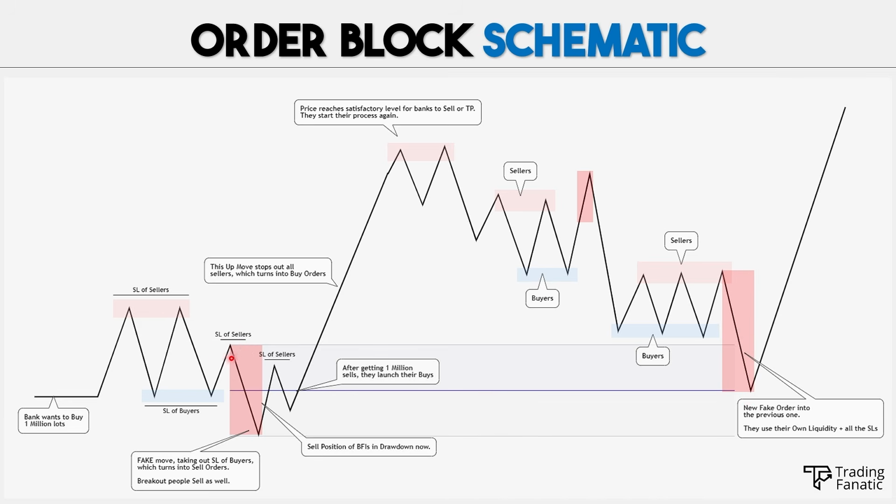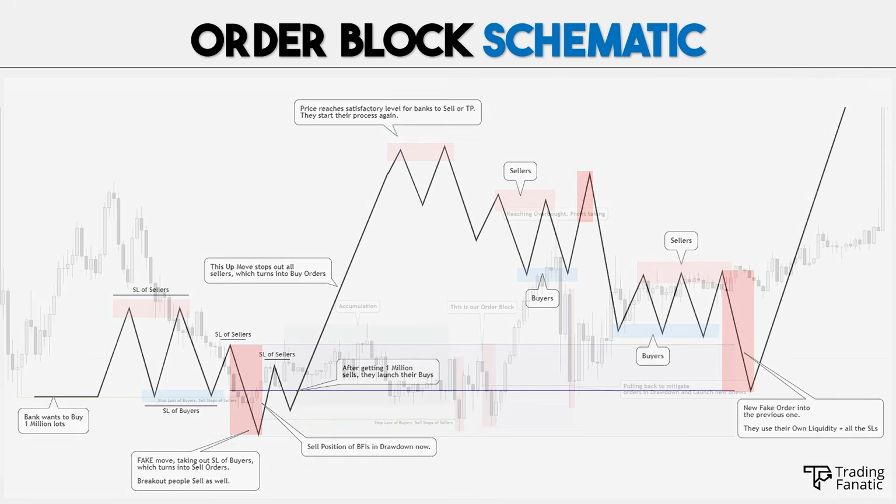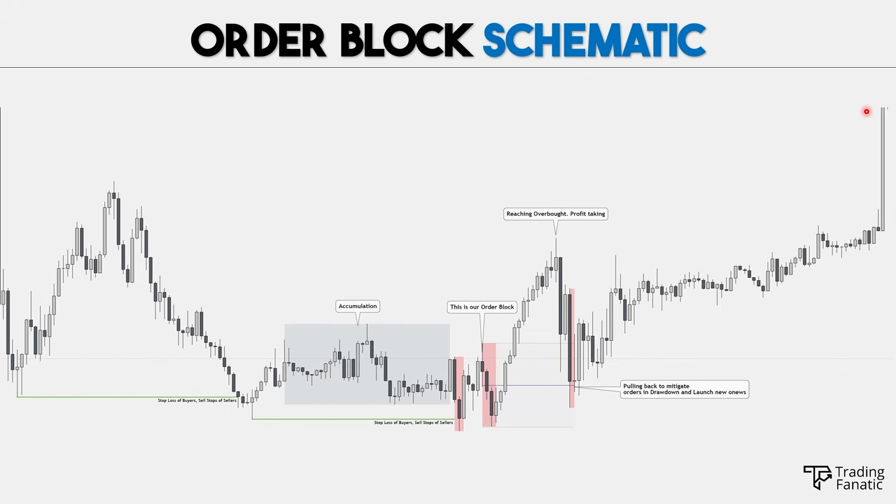So all of the sells that they had right here, right now, they're going to close them at break even. And when they close them at break even, okay, they immediately turn into buys. And this is exactly what they need to keep pushing on. So at the first time, they had to run into drawdown, but right now they're actually closing their trades at break even, getting more orders into the game, and right now they can initiate back up again. So that is the psychology behind order blocks. That is how it works, and you can literally see it everywhere on the charts.